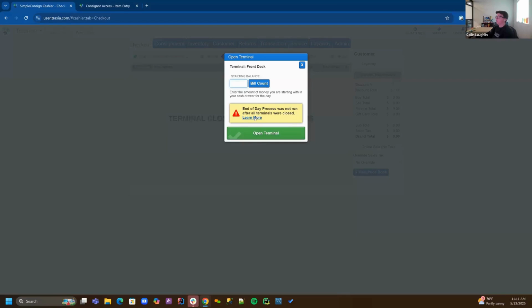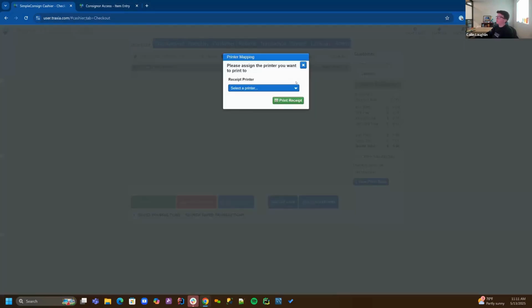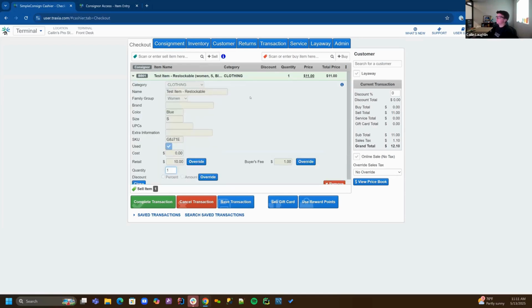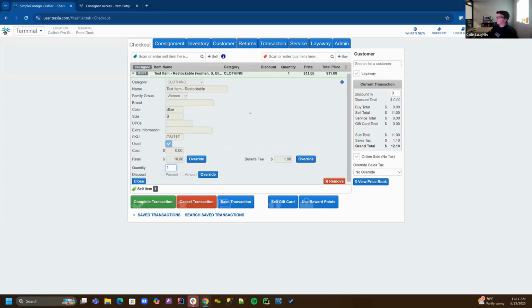It's letting me know I have not run the end of day process. This is a very important process to run on a day-to-day basis. Not that we ever want to see this happen, but if there is a natural disaster or some sort of incident that impacts your store, it's that end of day process that makes sure your inventory counts are accurate, which helps you with insurance paperwork and things like that. So we want to make sure that we're preparing ourselves for the worst case. So if it does happen, we're not having that added stress.